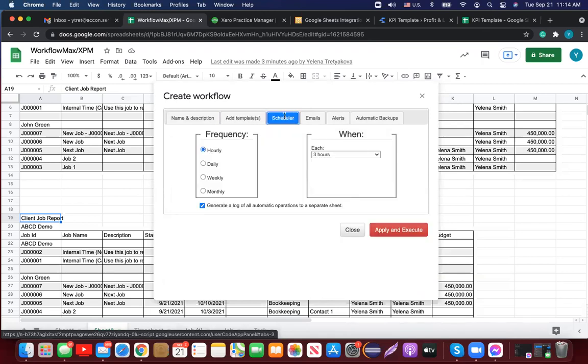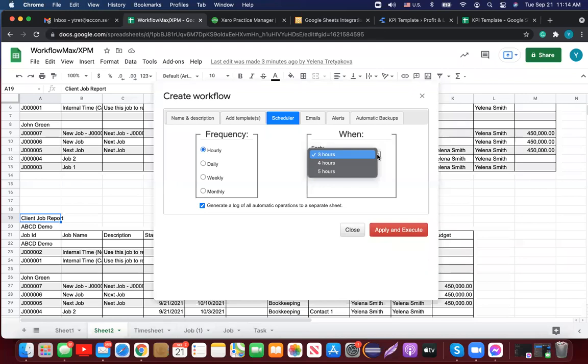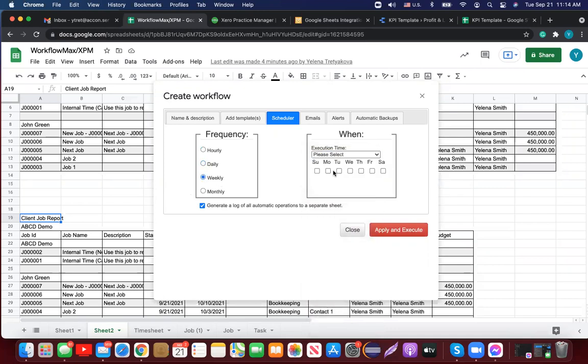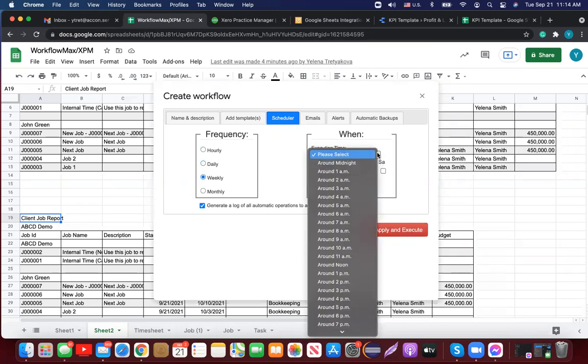And now we go to schedule. This is our regular scheduling and frequency that we use throughout all our products. Hourly, 3 hours, 4 hours, 5 hours are available for you to update and refresh your data. You can do daily, if you have this business need. You can put weekly and monthly. Again, for weekly, select maybe a couple of days of the week or maybe one. You select the execution time and you're all set.